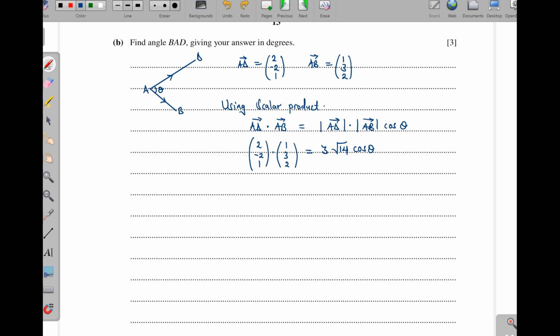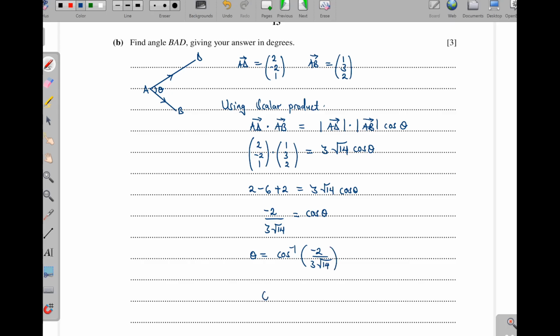So when we multiply here, we get a 2, then in the middle, we get negative 6, and then here we get a 2. So this one will be 3, then the square root of 14, the cosine of theta. Then 2 plus 2, that one gives us a 4, then minus 6, that is negative 2. So meaning negative 2 out of 3. So the fact that this one is negative and cosine is negative in the second quadrant means the angle we are going to get here is obtuse. So negative 2 out of 3, then the square root of 14.